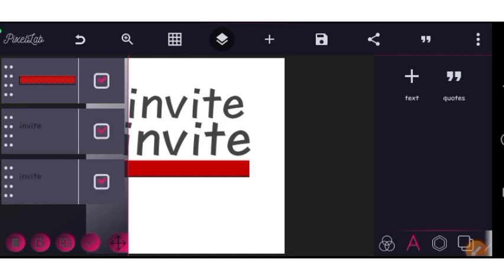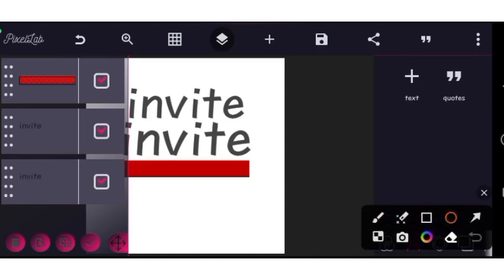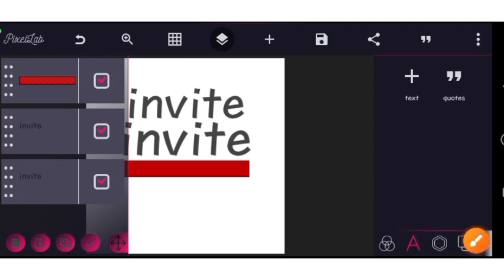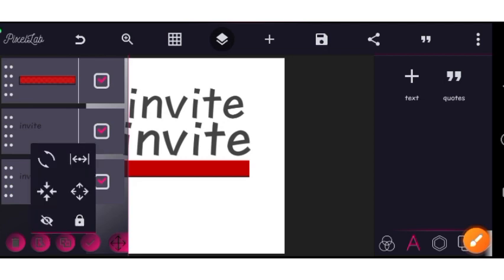After selecting it, you click on the second icon here. That is this one that has a phone with something like a biro on it. This is what we are going to make use of. So click on it.